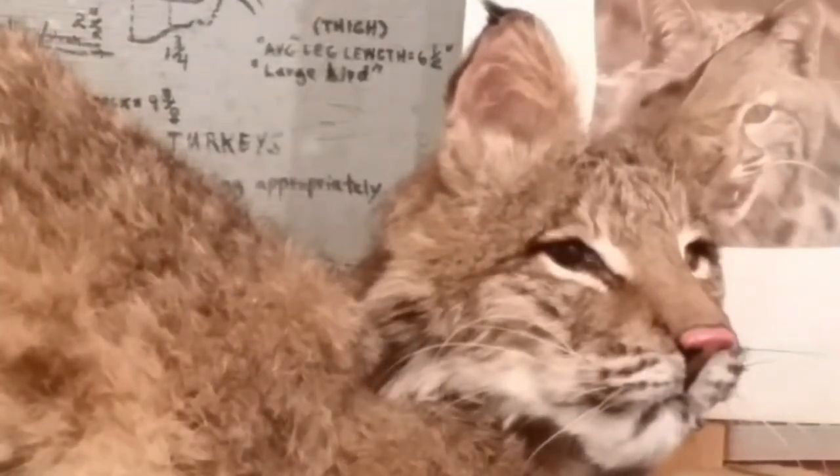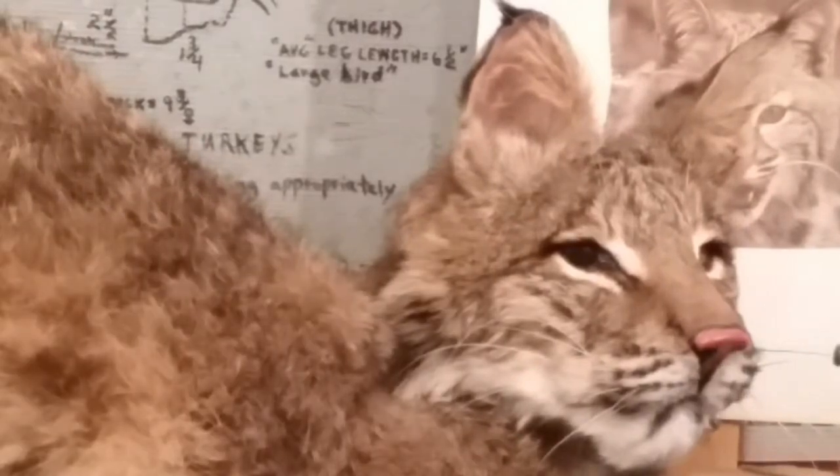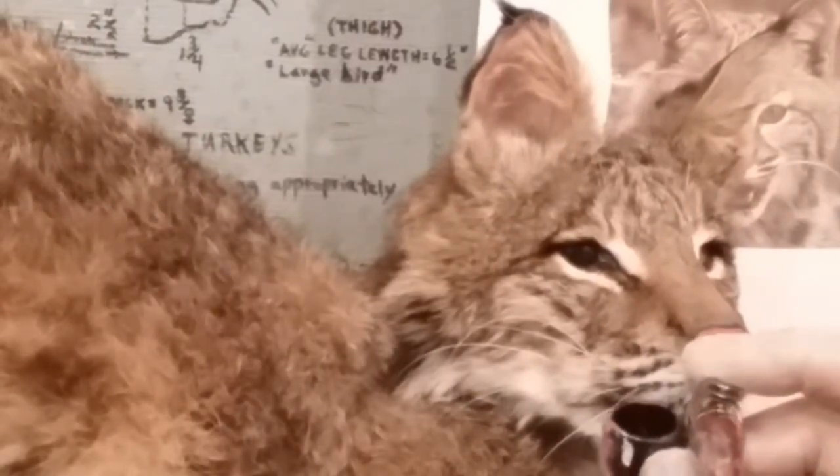One eye is like solid black, sorry. Toning the nose down with my dark brown. Not too much.